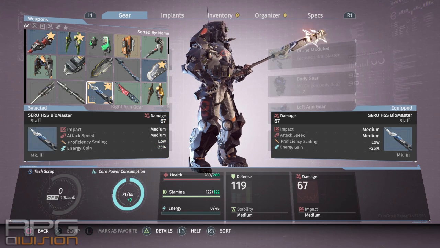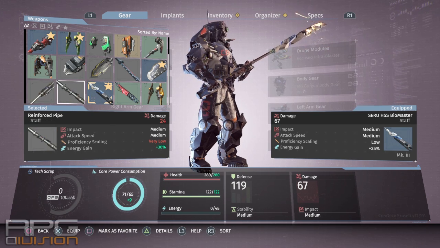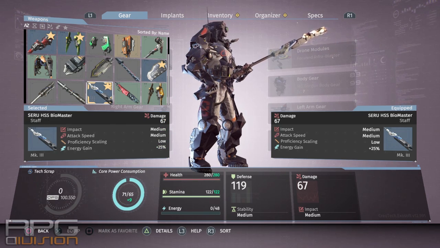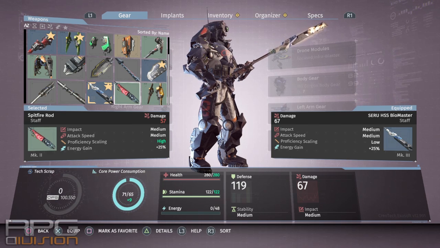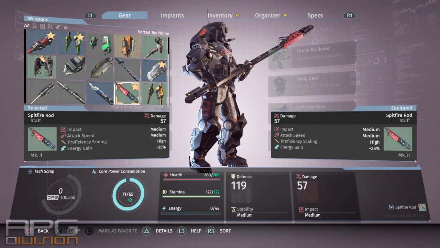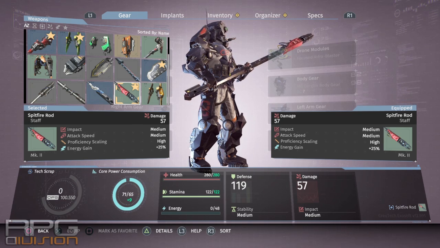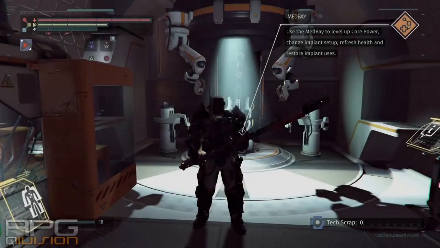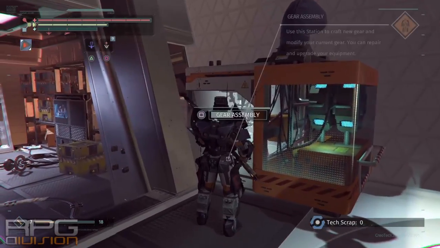The build consists of Gorgon set and staff weapon. In my opinion, staff weapons are the best in the game because they give you the longest possible reach and they give you medium attack speed, which is really good, and they are going to give you as well a decent energy gain. Not that great, but decent. It's in my opinion the most balanced and the best weapon in the game because of it.